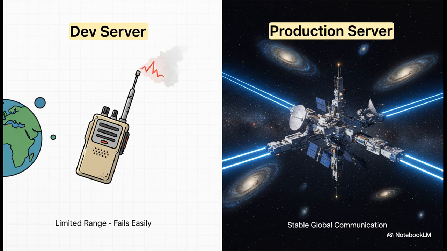So, here's the best way to think about it. Your little development server, that's basically a walkie-talkie. It's fantastic for talking across the room, for short distances. But production with the whole public internet, that's like trying to communicate across galaxies. For that, you need something way more powerful. You need a galactic communication relay. And that's exactly what we're going to build together today.